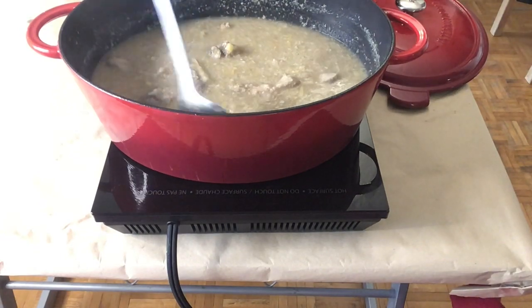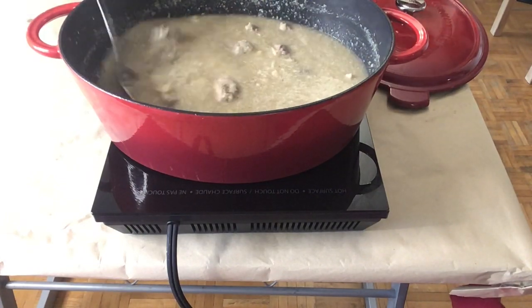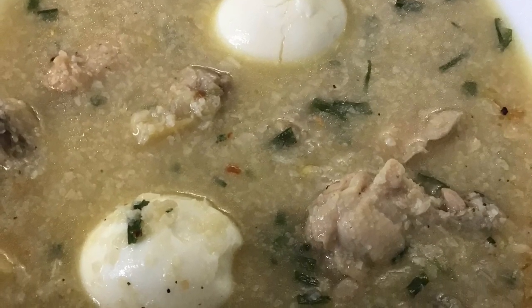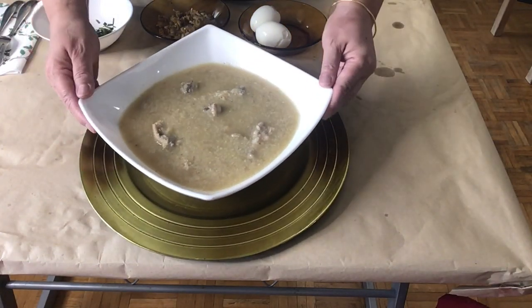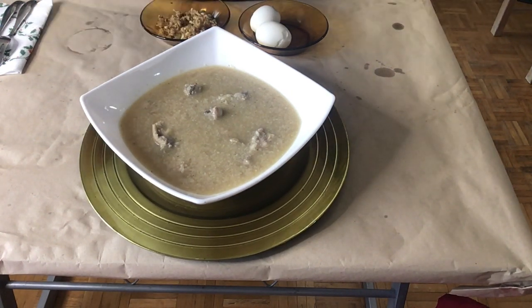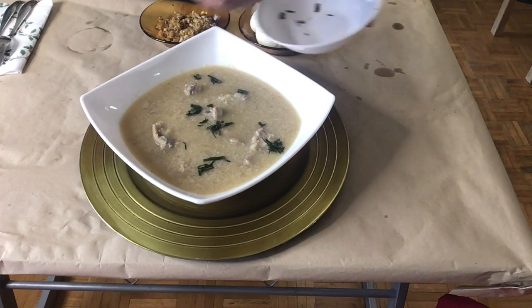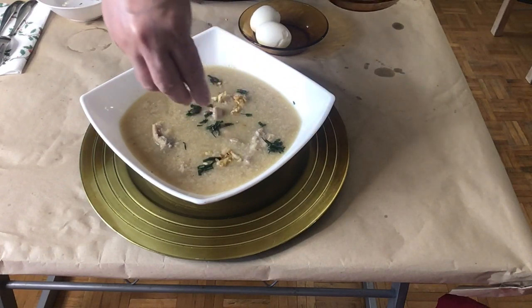Okay. It's plating time. Okay. There you have it, guys. Arroz caldo. I have to garnish with spring onions and fried garlic.